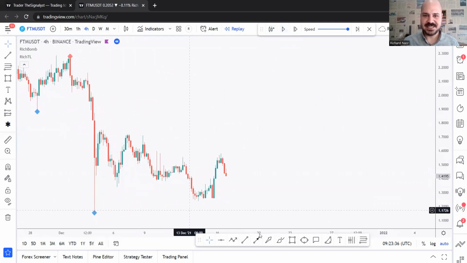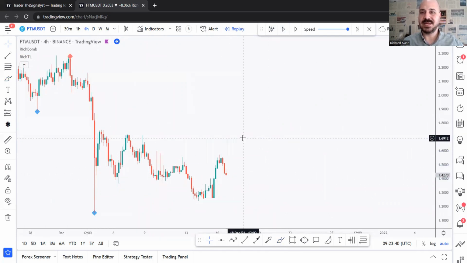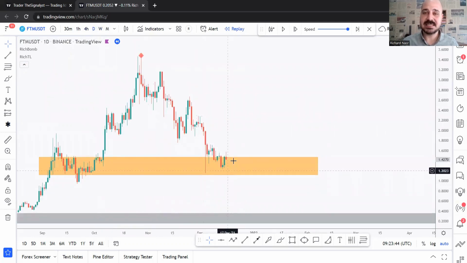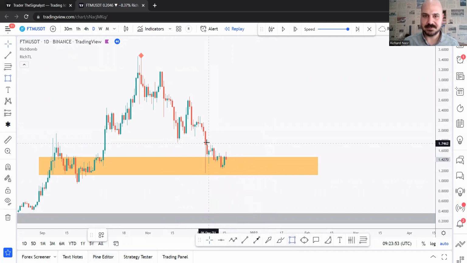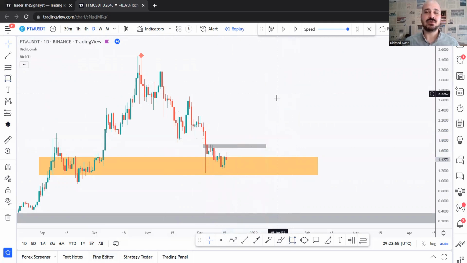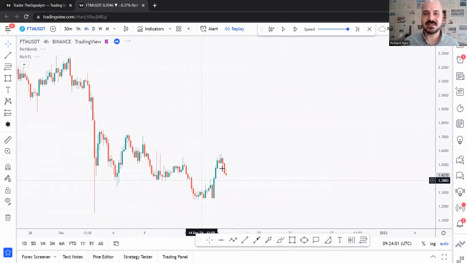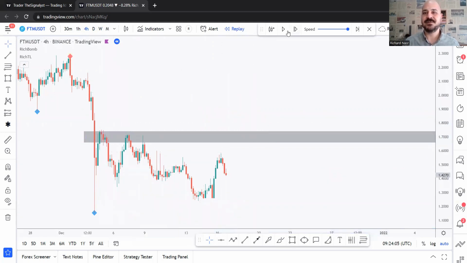Let's wait for it. As you clearly see, the price kept on making lower highs and lower lows. That's the power of waiting for extra confirmation. From the daily time frame, price is still diving inside the zone, so I'm waiting for this high to be broken upward. Or I can still zoom into lower time frames and wait for the buyers to take over from a shorter-term perspective. But this is my zone from the daily time frame.